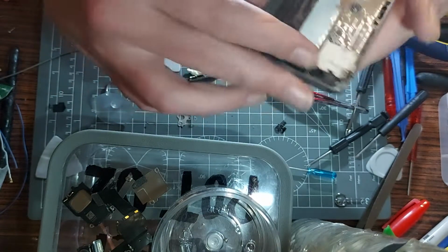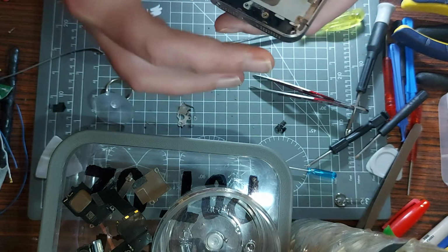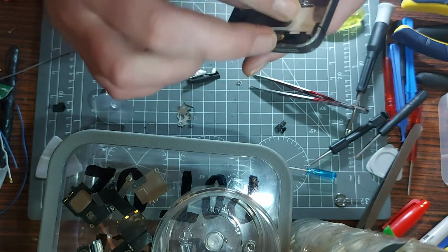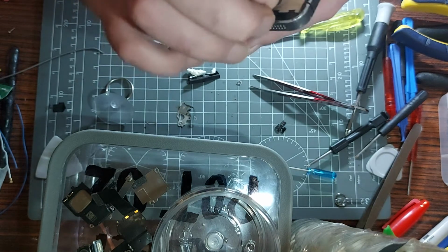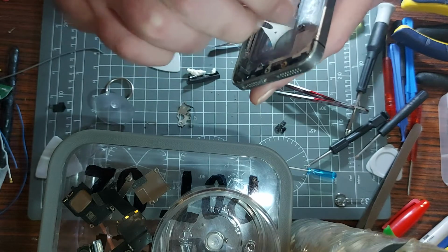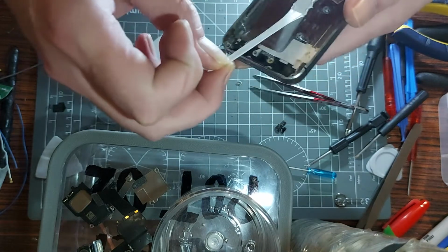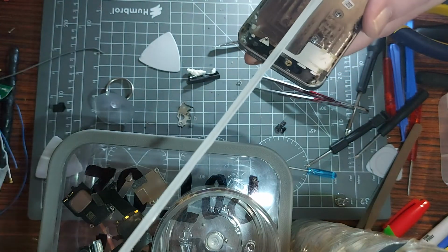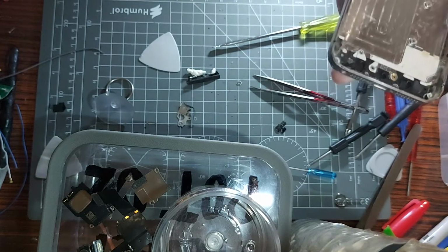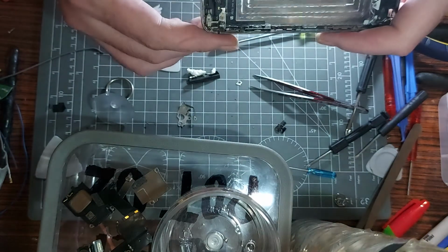Right, so that's the giveaway. That minging bit of sticky stuff that's wedged down now. Let's see how easy it would have been. God damn it, that's hard to grip hold of. I've got the battery in the way now and it's still a pain in the butt. Don't you give way on me, you. There we go. By stretching it forward like that, it would have loosened it, slowly but surely, and pinged out like the one did. And I could have salvaged the whole battery without damaging it at all, but no, Apple. You gotta be little fussies, haven't you? I said fussies in case anybody misheard me.